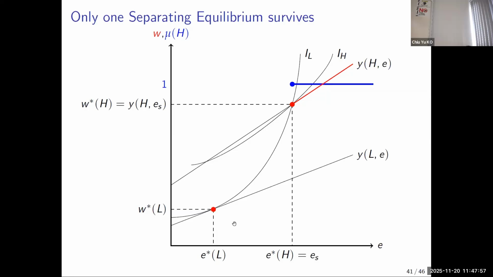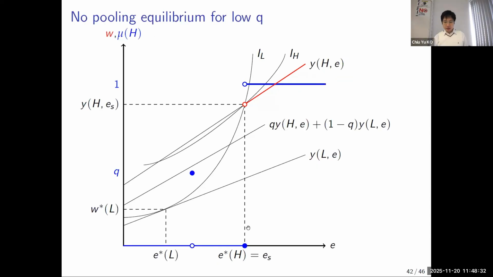Because if I'm not here, if I'm the low type, I actually will not get this education. I will just get this one. I'm very happy. So you should believe me, high type, give me the higher wage. That's the idea. Right? Because there's no way the low type can be me, right? The low type would be me, then he would just actually get it. You're going to convince them with the off equilibrium. Okay? That's how you kill this, right? Because you only observe this, right? You never observe something that's not in equilibrium. But you're trying to convince the firm that that's the case.